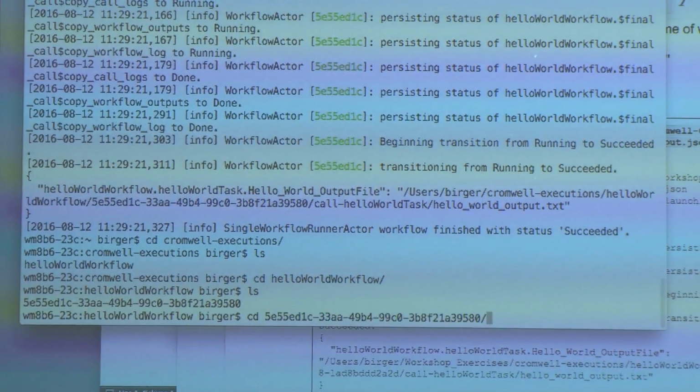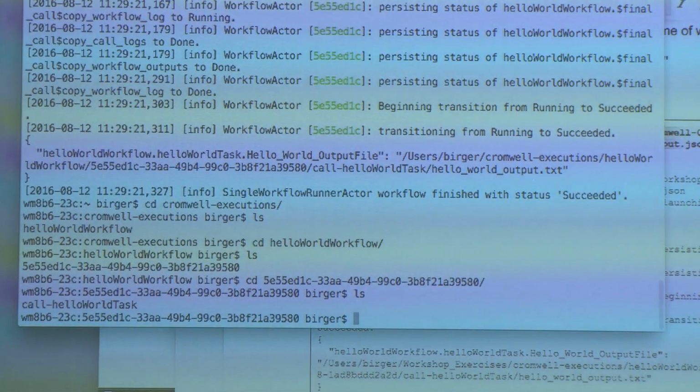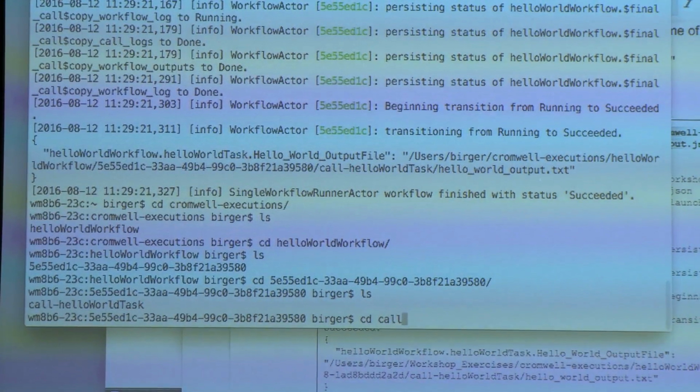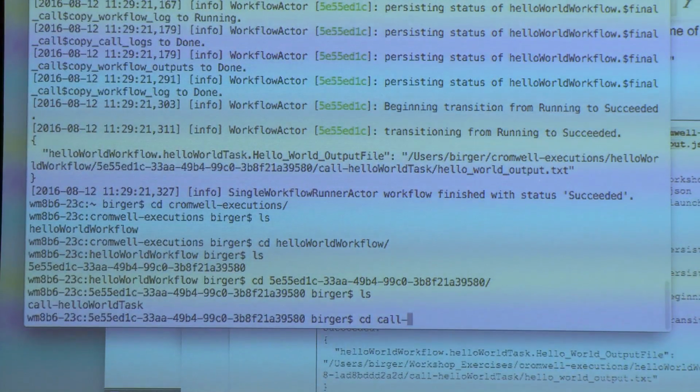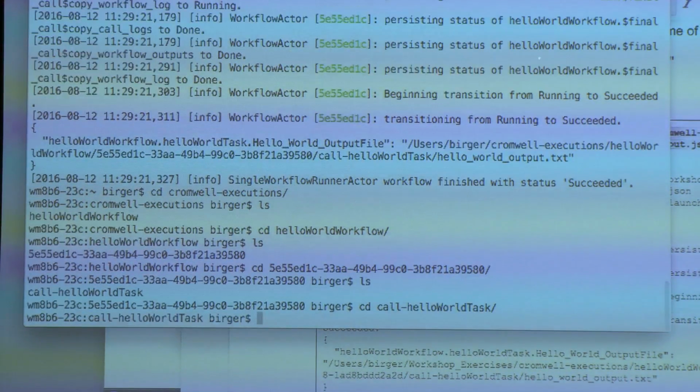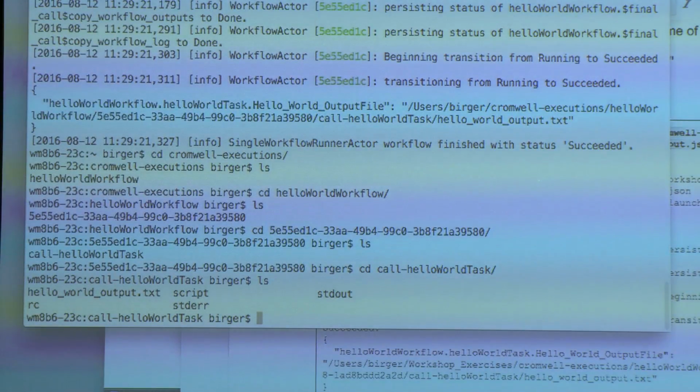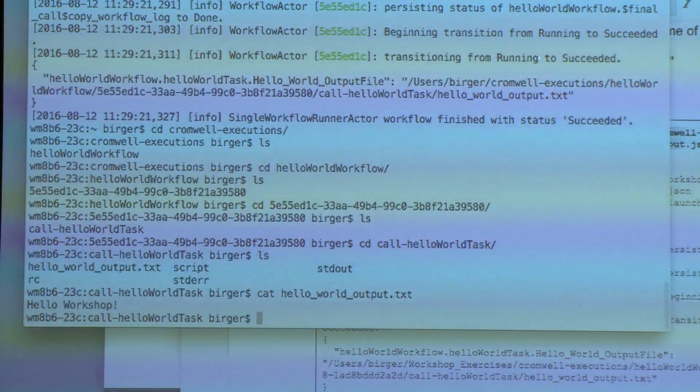And if we actually want to see what the outputs are, you have to kind of drill down here, and you see into the directory that has the output for this particular task. And there it is, cat, hello, world text, and there it is. Probably one of the most complicated hello world applications you've seen.